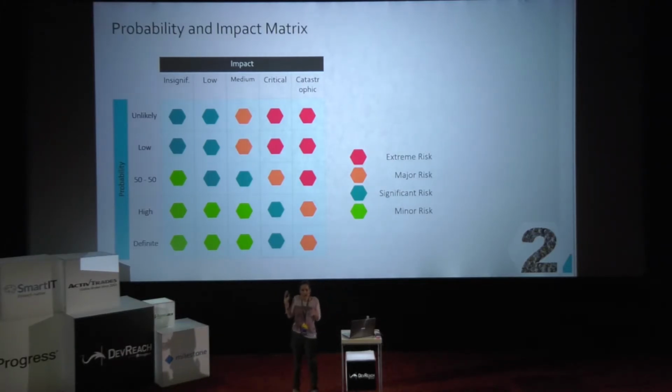Again, this is just an example. It doesn't have to be like this. It depends mostly on the project. Let me explain. For example, if you're working on a project that is very critical, where human lives depend on the system, or in case the system fails, the company will lose a lot of money, for sure you will have more extreme cells. But if you're working on a project that is more relaxed, where you can allow customers to call and say, yeah, it's not working, and you fix it tomorrow, rare but possible, then you will have more minor ones.